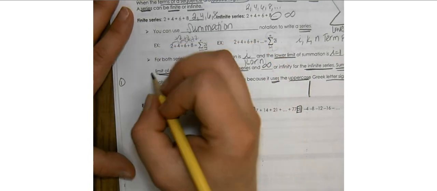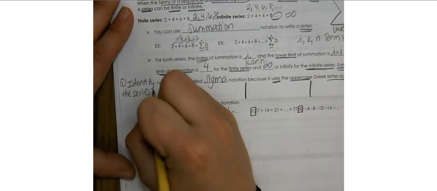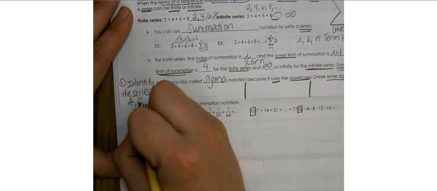Here are your 4 steps that you're going to do for each one of these problems, and I'm just going to separate each of these with a little bit of space and write it just below. There are a total of 4 steps. Step number 1 is we are going to identify the type of the series. What that means is that you need to identify, is this arithmetic, geometric, or neither, in the exact same ways we did in the past? Are we adding the same number, multiplying the same number, or some other pattern occurring? So you need to make that decision first.